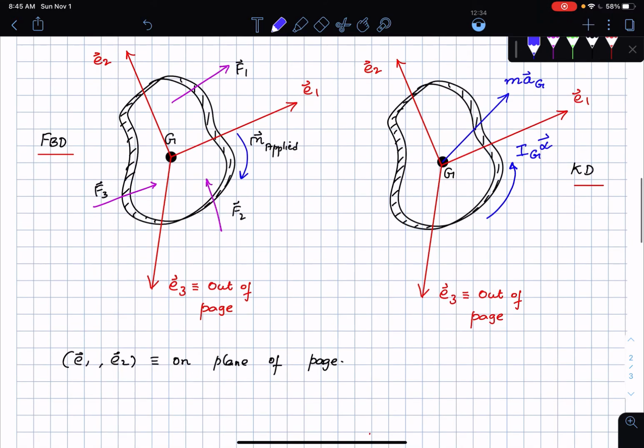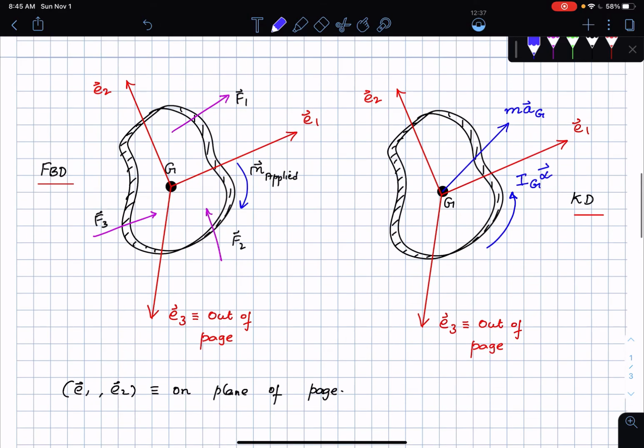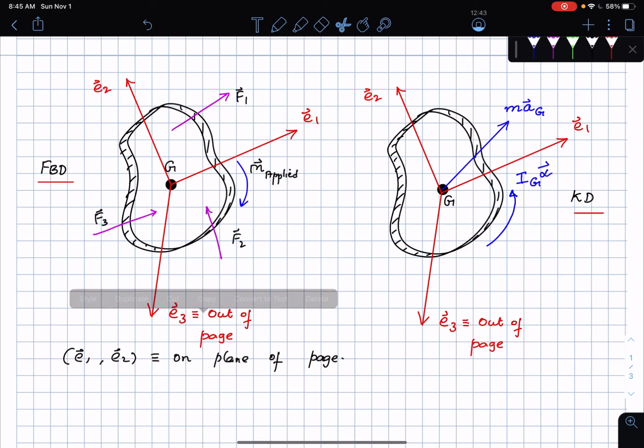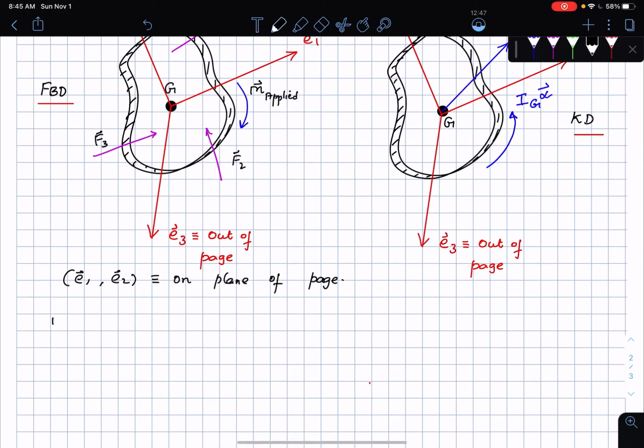So this is the free body diagram, this is the kinetic diagram, and then I come up with the equations that help me look at how to analyze this body. I'm just going to grab that and bring it down here. So the first set of equations is what are called the translational equations, or force balance. In the force balance equation, the net force, or the resultant force on the body in its free body diagram, should be equal to the net force on the body in its kinetic diagram. This is called force balance. This you know from particle kinematics. There is not much here.